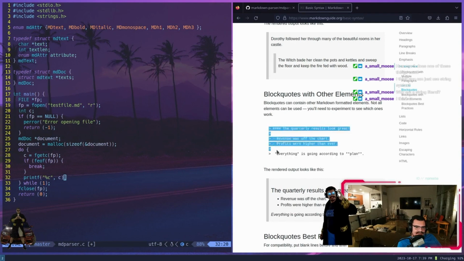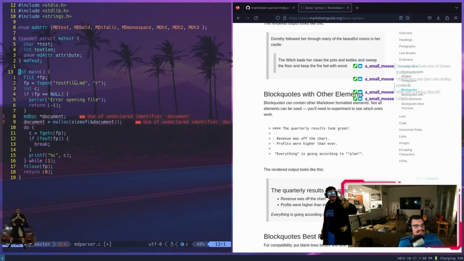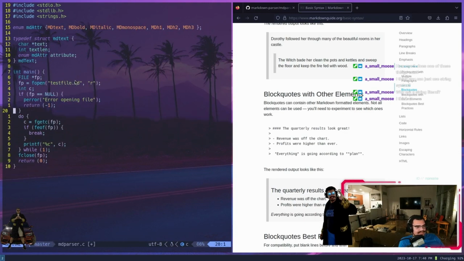I wonder, what if we redo this struct so that instead of having a markdown document that is just a linear list of different markdown attributes, we make it a little tree structure of all the markdown attributes that can be applied on top of each other? That would make sense. That sounds really complicated to write. Let's do that. So structs within structs, basically, yeah? Yes. We will be doing a recursive data structure, which is what everyone loves, right?